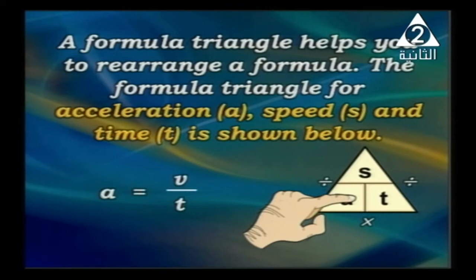Here we have S, we have V, they are the same, okay? But in our books, we use V. Again, we use V to symbolize the speed or velocity. So here, this is V divide T, it means acceleration. So it means S divide T, it means acceleration. If I need to calculate speed, so it's what? A times T, or acceleration times time. If I need to calculate time, I have speed divide acceleration and so on.